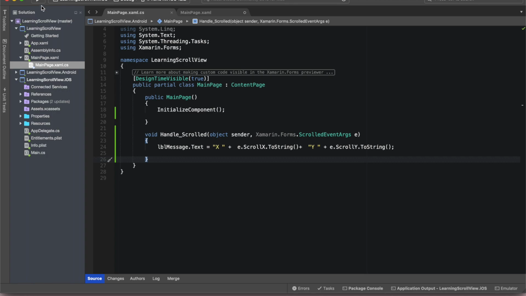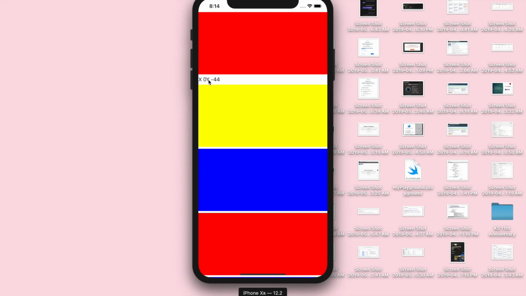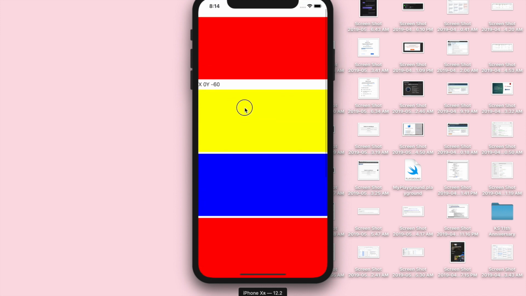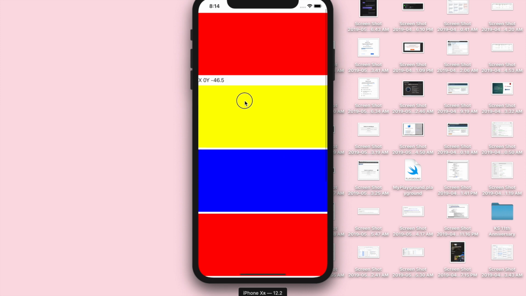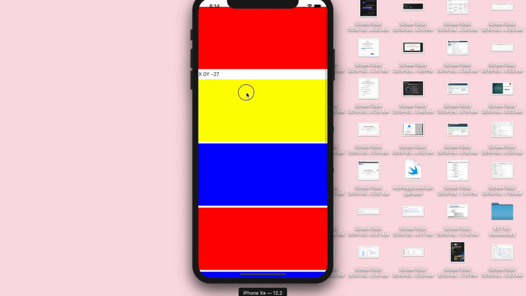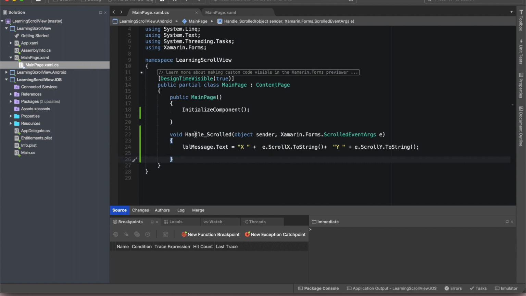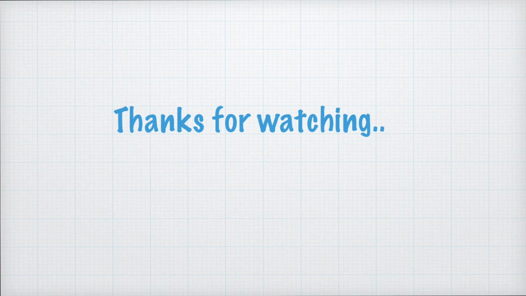Let's run this app once again. So this is our label. The trigger got fired: the first time the application got loaded, the label value is written into that. See, now if I hold and scroll up, the value is changing. Every time you start scrolling, it keeps firing those events to the method or function written on the backend, and we can add any logic here. So that's pretty much it. It was a quick video. Thank you so much for watching.